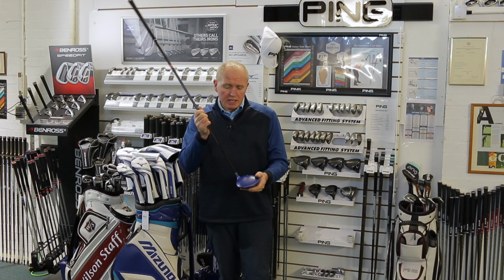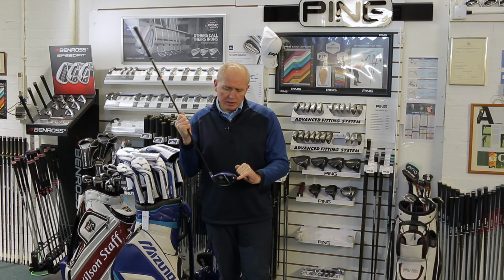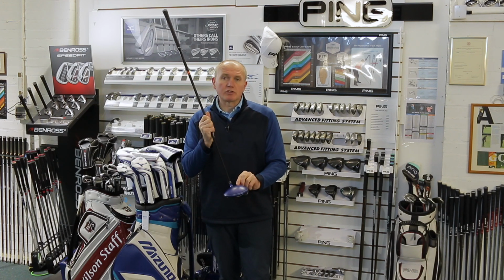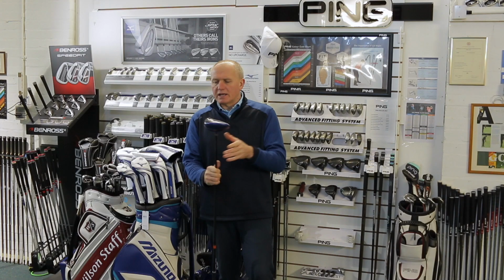I really like it. Quite simple on top, not too jazzed up. We've got a little bit of an outline around the outside of the club which says Mizuno Speed Tech, and then we've just got the Runbird logo on the top there, which kind of acts as an alignment mark. Let's get into the tech.